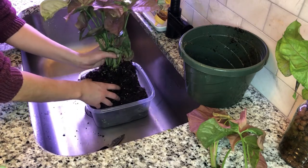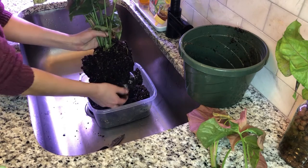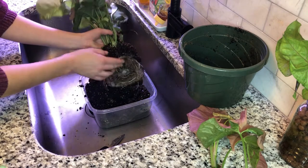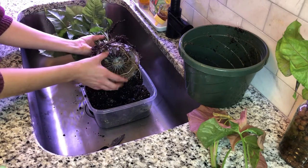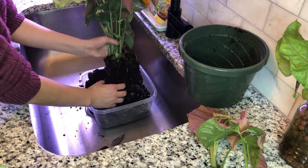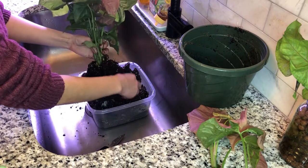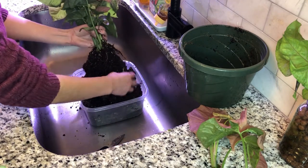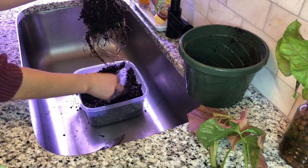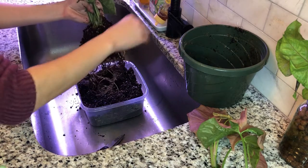This plant has been root-bound for so long that its roots actually grew through the bottom of the container. Luckily I was able to pull the drainage plate out without injuring the roots much more, but typically this means the plant is literally begging to be released. It was trying to be root-bound — where the roots circle the plant multiple times — but it couldn't because of that plate at the bottom, so it just grew out the bottom extremely. I'm removing it carefully to avoid causing more damage to those roots.